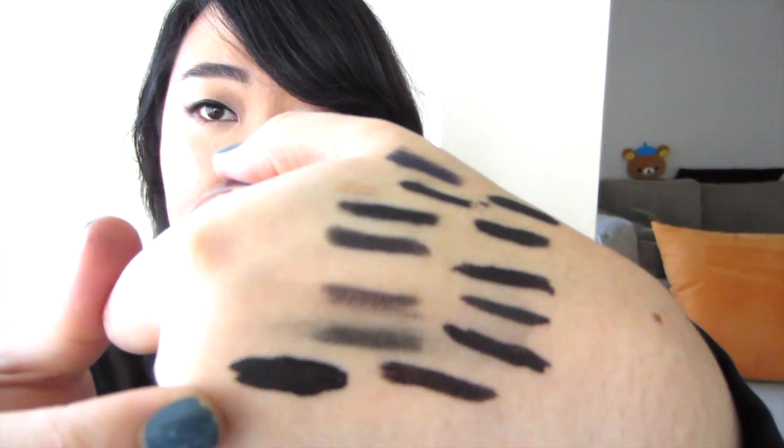This one has great pigmentation. That's that eyeliner right there. It goes on black. It's so pigmented. I was very impressed with this eyeliner. I think this is waterproof. It's long lasting. I haven't had a problem with it smudging or creasing on me. It held up. I have no problems with it on my inner corners. Really impressed with this eyeliner. This liner lasted me the whole day, and it still looked quite awesome.